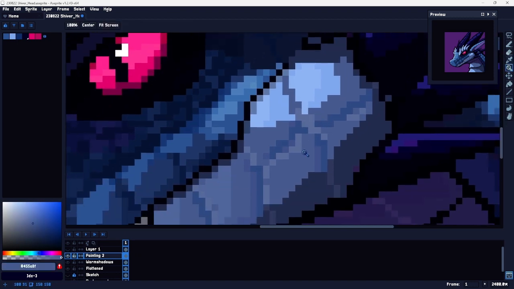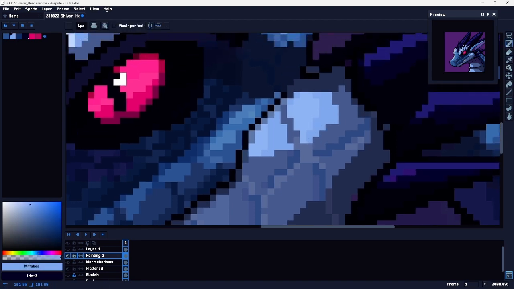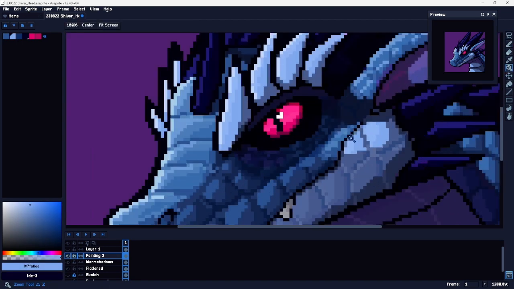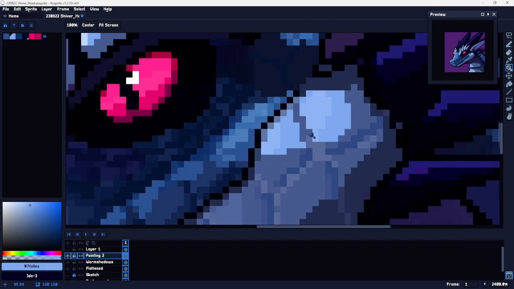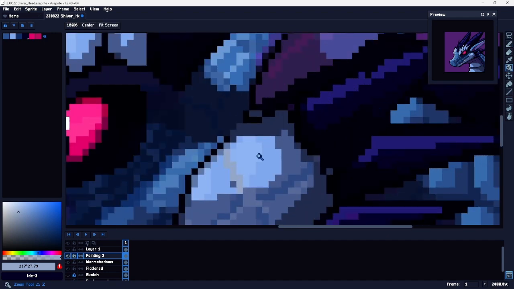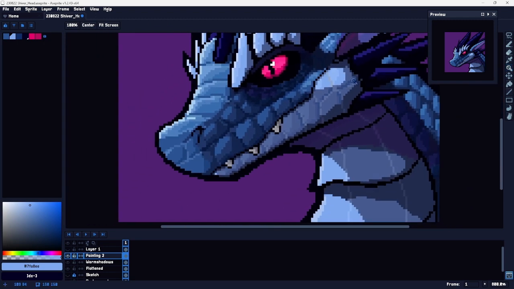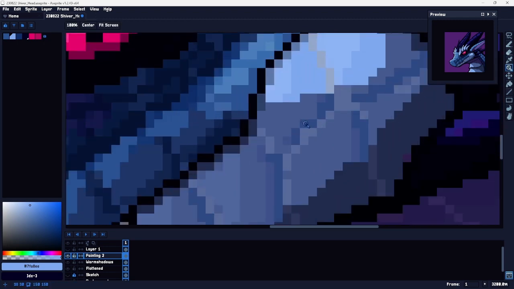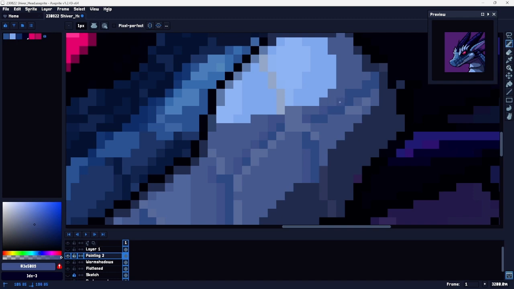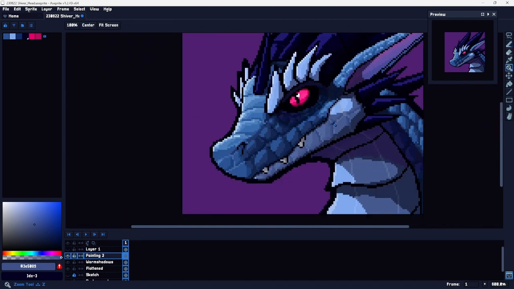Yeah, this thing's kind of bugging me. Kind of put some anti-aliasing with this subtle shadow.